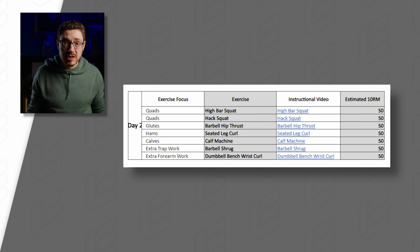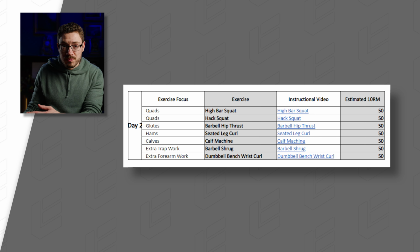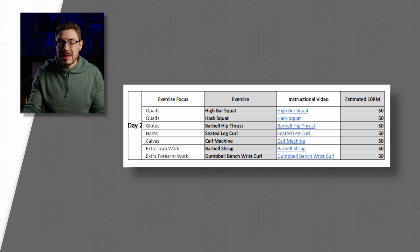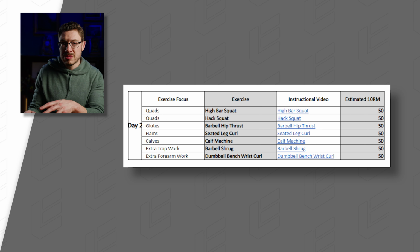Again, this isn't a novice program. But having said that, the option or possibility to choose something like a high bar squat to a front squat is still there. You're still able to make that choice. So somebody out there may make that choice, and that's not a good choice to make. So what they should have done here in this case is that once you choose that first exercise, maybe they should have programmed it in some way so that in that drop-down menu, it changes a little bit so you're not able to necessarily choose something that's not going to make a whole lot of sense.